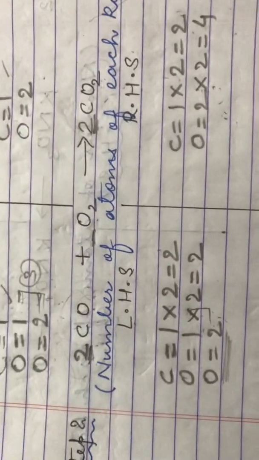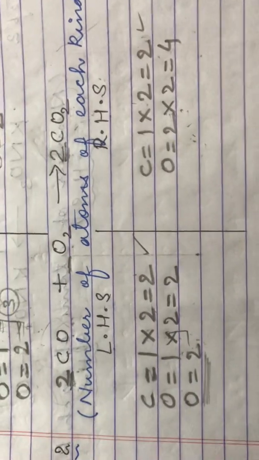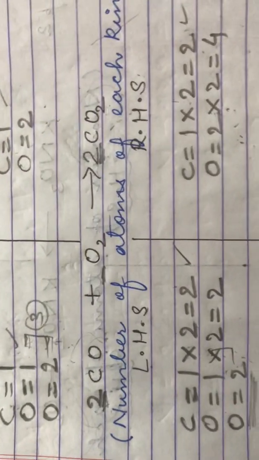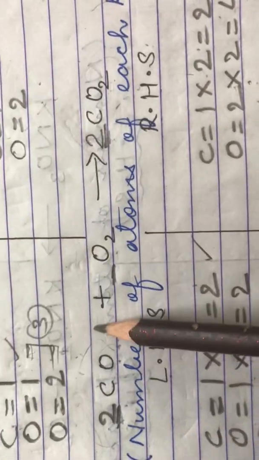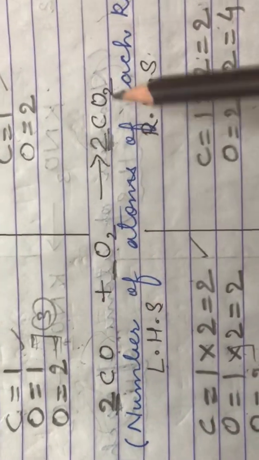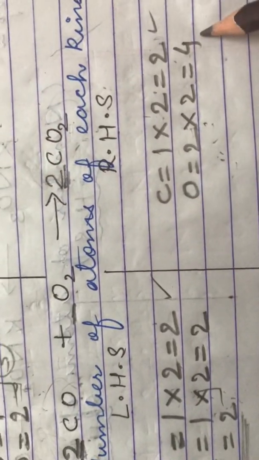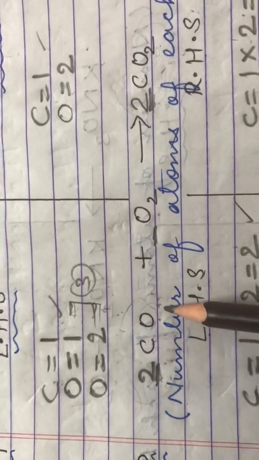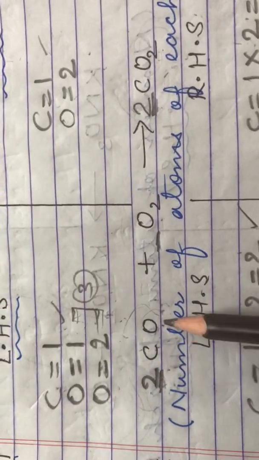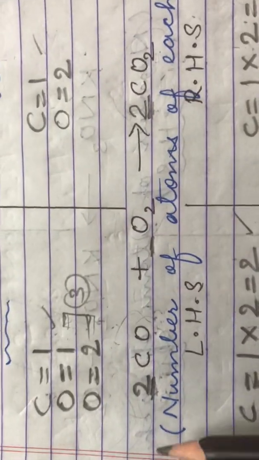Now if we look at this equation, we have 2 carbon atoms on both the sides, and we now need to total up to find whether the oxygen atoms are equal on both the sides or not. We need to see the total of the oxygen atoms on the left hand side and the total of oxygen atoms on the right hand side. On the right hand side, we already know we have a total of 4 oxygen atoms. On the left hand side, there are 2 oxygen atoms present in the first molecule, and 2 oxygen atoms here as well, 2 plus 2.